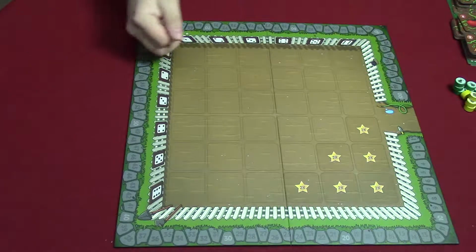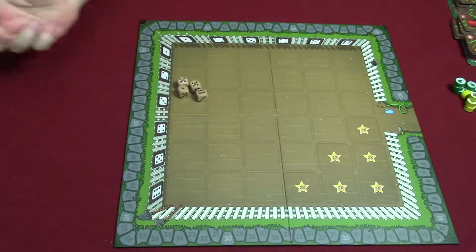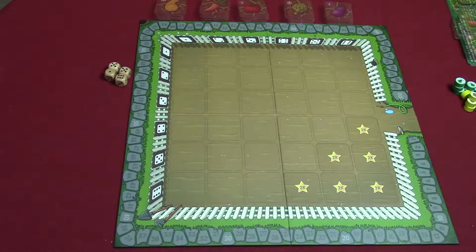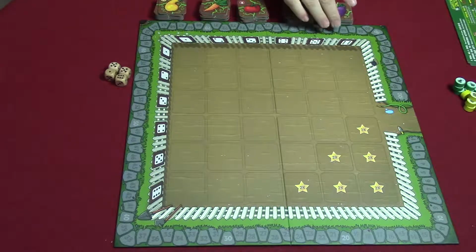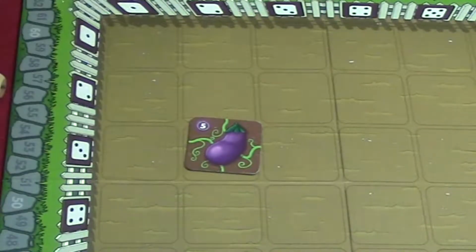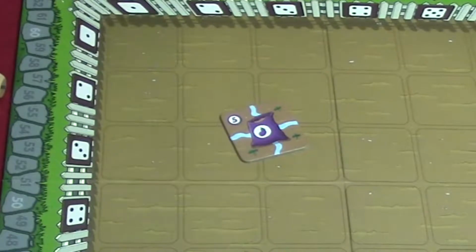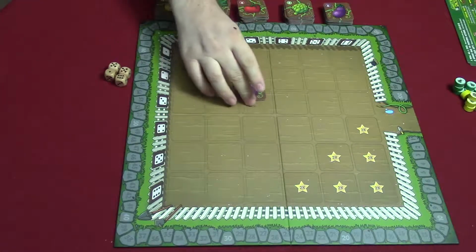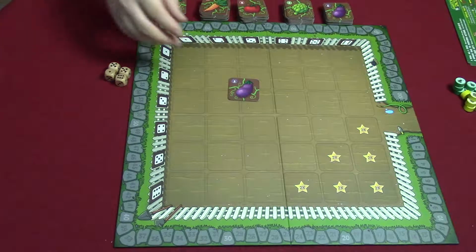Now we're going to place these 4 dice off to the side of the board where everybody can reach them. Next we're going to place out our veggie tiles. These tiles are double-sided, one side depicting the plant, the other side depicting seeds. I'm going to leave them out face up with the plant, just so you can identify each different tile.